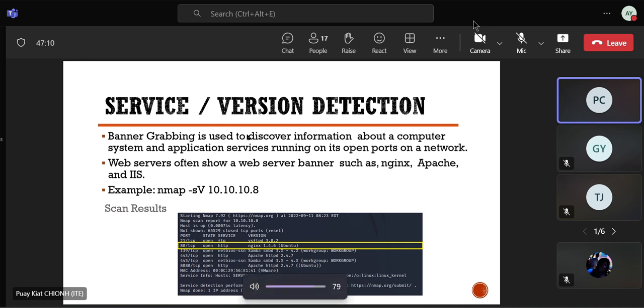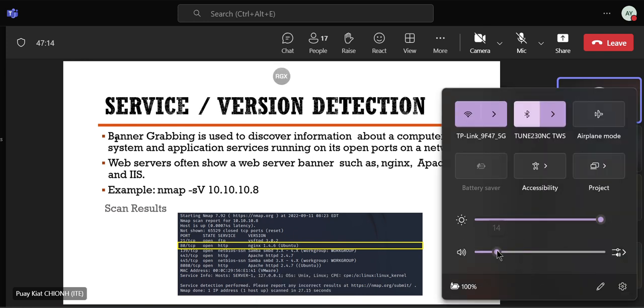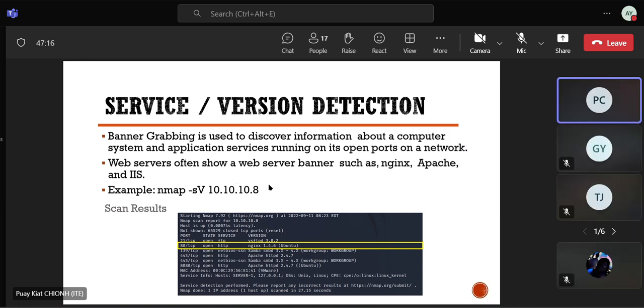I don't have time to explain all this, but basically these are some of the useful information we can use to exploit the web page, but normally we don't see it on the browser itself. So these are what you call the banner. You can actually see what information there is regarding this web page.